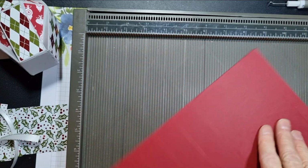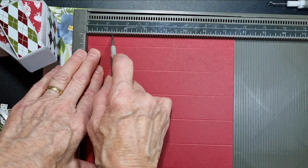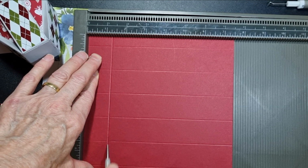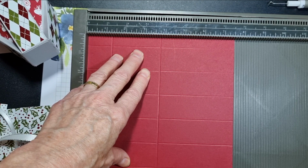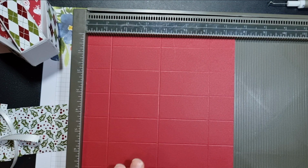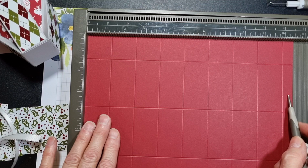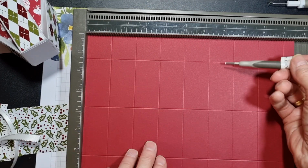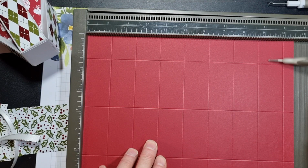Then we're just going to turn, doesn't matter which way, and now we're going to score along the 7.5 inch side at 1 1/4, 3 3/4, and 6 1/4. But now we want this small 1/2 inch side to our right hand side, because what we're going to do is score in every second one of these, just in this top section.